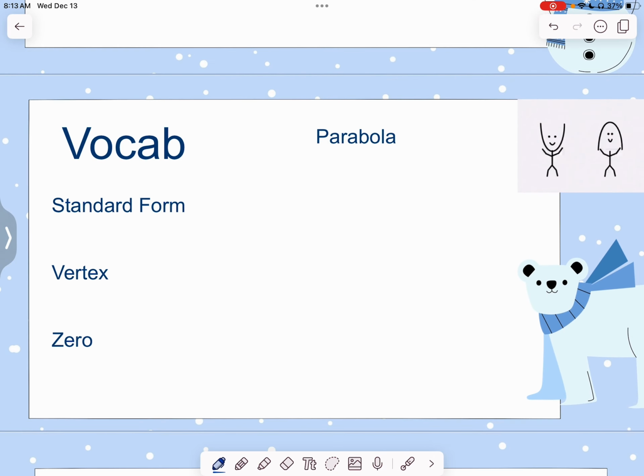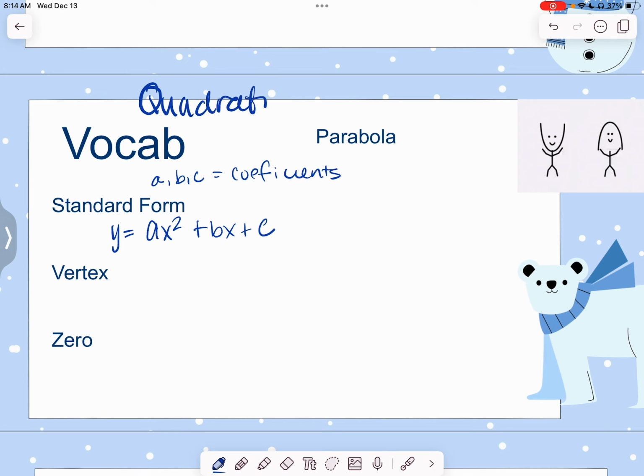All right, standard form. Standard form is when we think about ax squared plus bx plus c. That's what standard form means. If you'll notice, a, b, and c are coefficients. Okay, that's the number in front of a letter. And then these go in order where the first term has x squared, and then the next term has x, and then the next term doesn't have any x at all. Okay, this is the standard form of a quadratic. I should have put that in there.